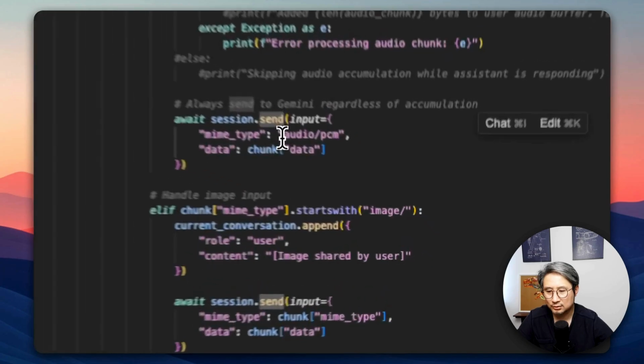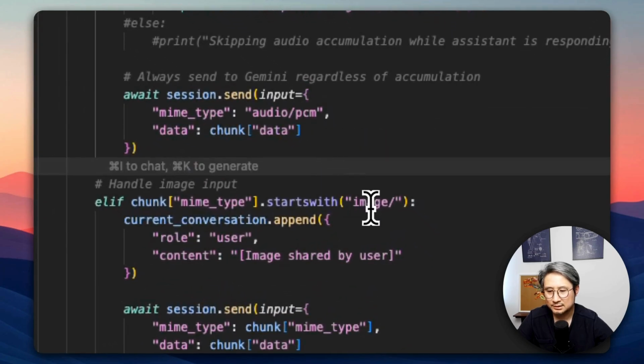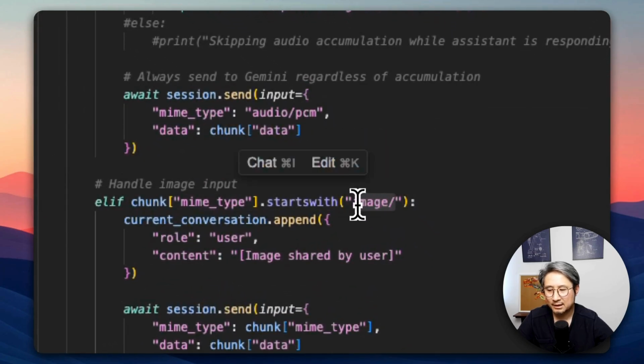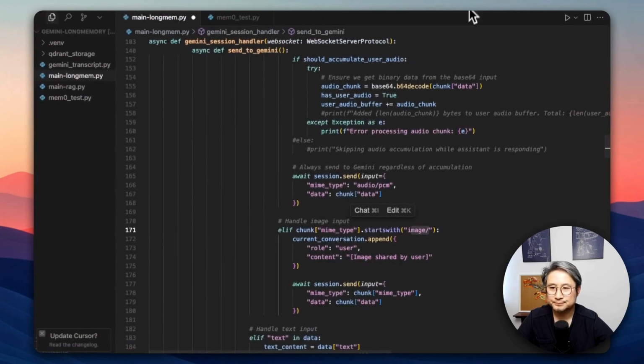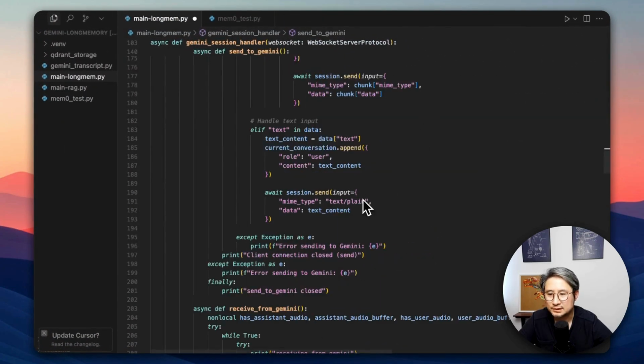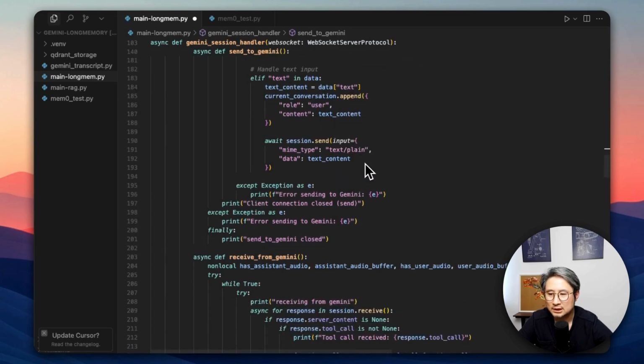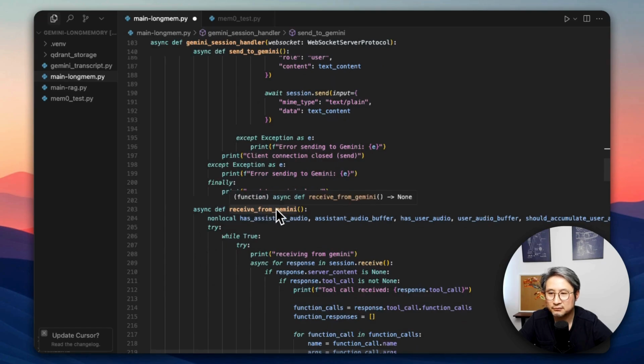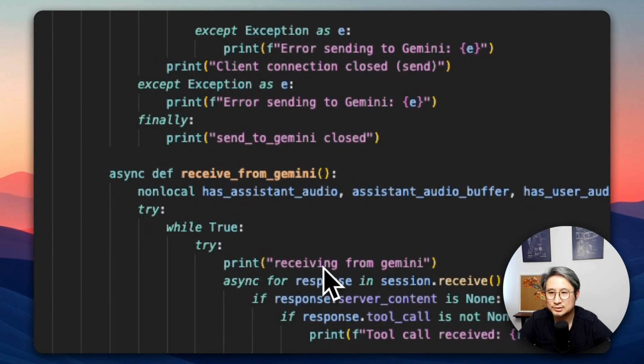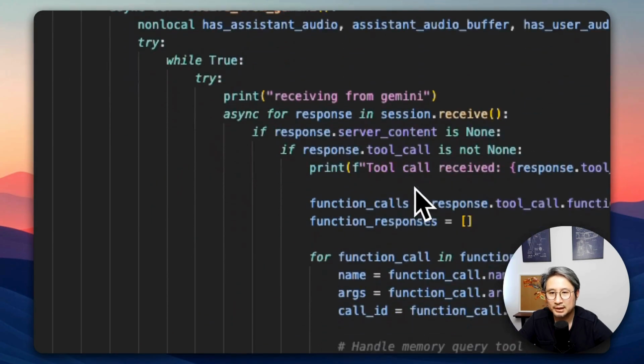One is audio PCM, the other is image JPEG or other types that are supported by Gemini. If it's a text input, which we have not enabled in this project, it will also bridge that text data into the Gemini endpoint.